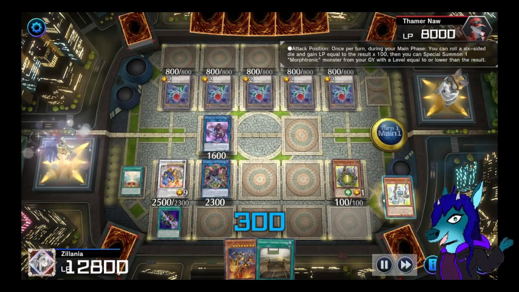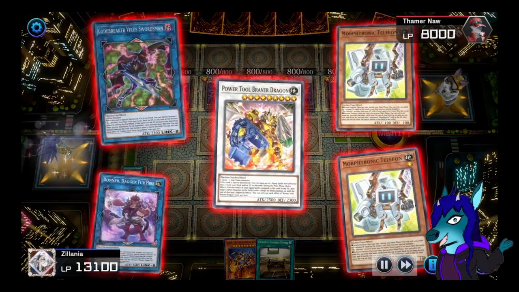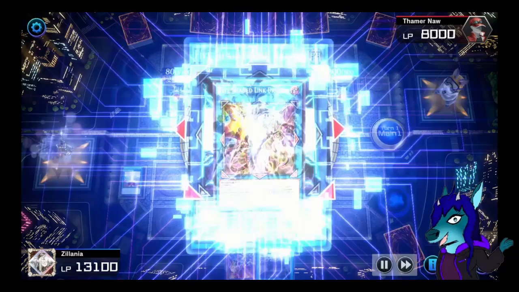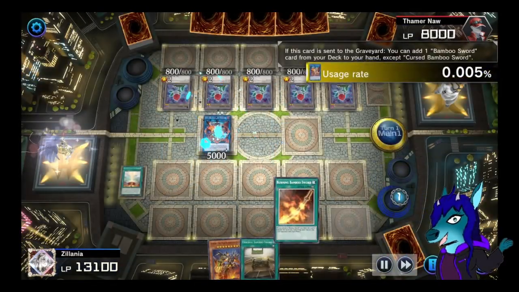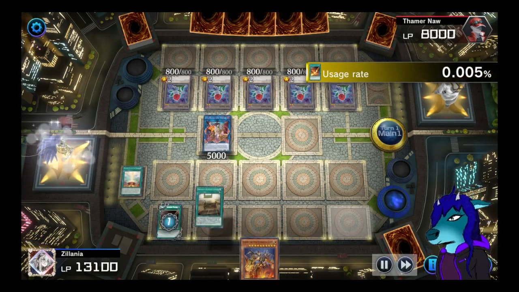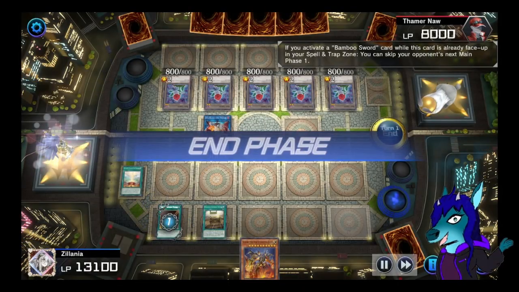Telefon for Telefon to get a 5th monster on the field. And link that all away, sending Cursed Bamboo Sword to the grave. And link it all away for 5-headed Link Dragon with 5,000 attack. Cursed Bamboo Sword activate for Burning Bamboo Sword. Burning Bamboo Sword activate. Activate Original Bamboo Sword on 5-headed Link Dragon.